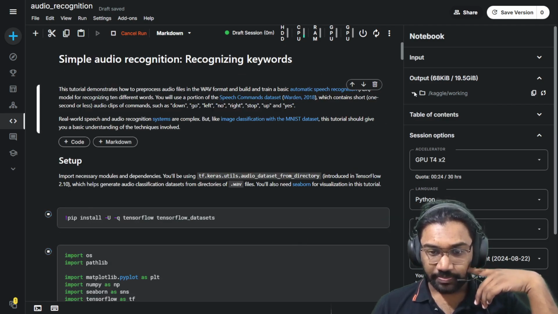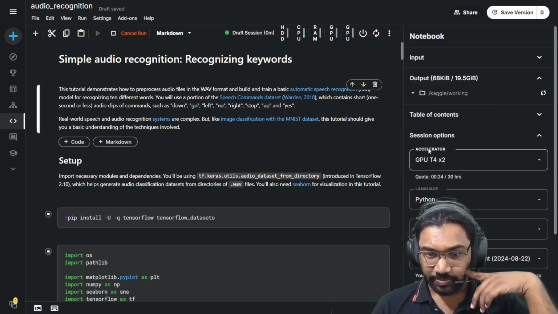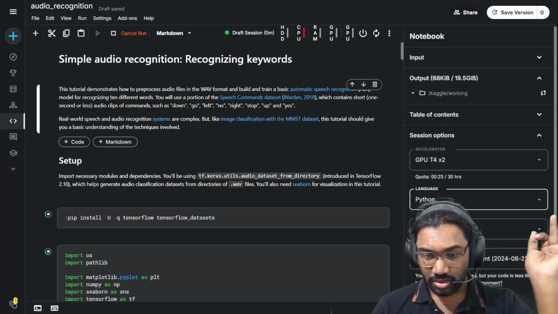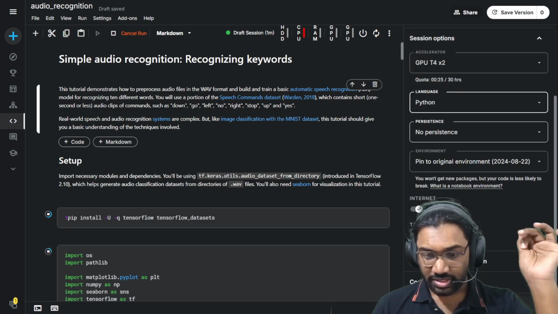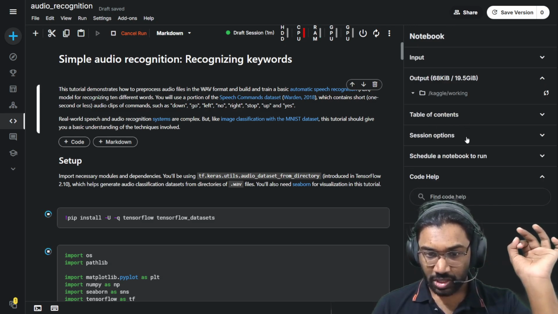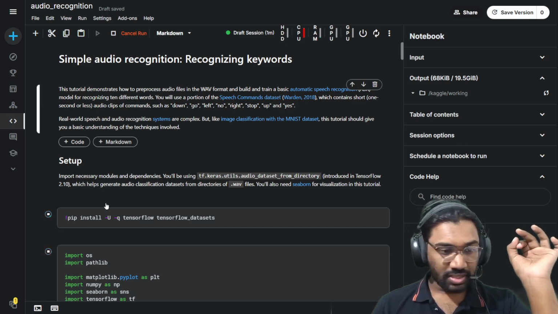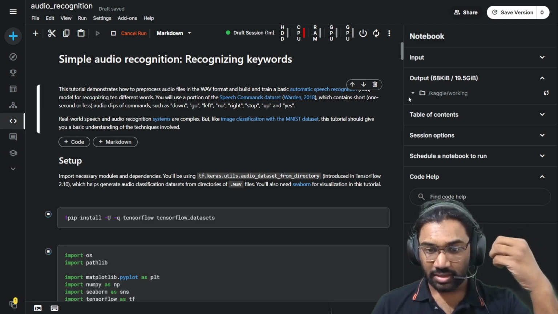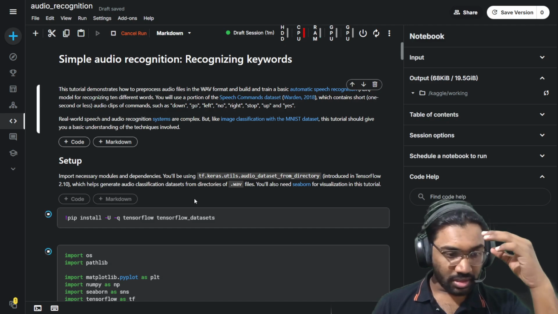It will come here as an output file, and this one is the accelerator. We can select Python, and they have R also. This one is persistence; I'm not going to use those things. After downloading the dataset, we can see it will appear here.